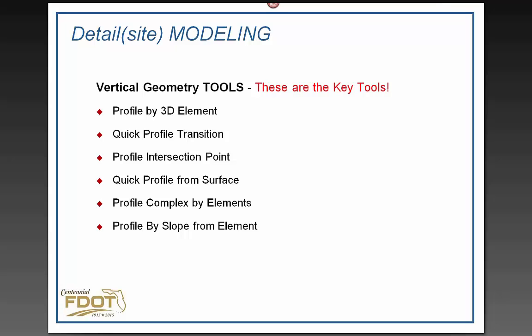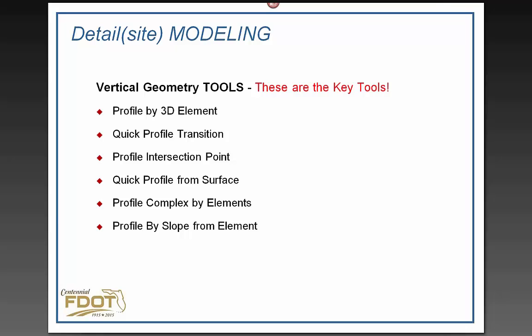Another tool that we use, especially around curb returns, or curve returns, if you want to say it that way, is this quick profile transition. If you've created a fillet or a radius off of 2 lines, and it is trimmed back to both, and each of those original lines had profiles on them, you can use this quick profile transition tool, and it will place either a parabolic curve between the 2 tangent lines or even a reverse curve. I'm going to show you that a little bit this morning as well.